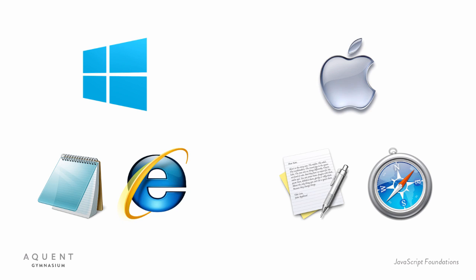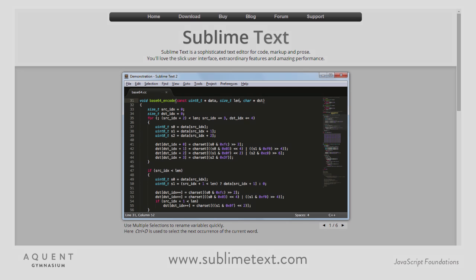There are many of these available on every platform, and I'm not going to go through all the possible choices. If you are already doing some kind of HTML and CSS work, you most likely already have some kind of editor that you're comfortable with. If this is designed to work with HTML and CSS, it will almost certainly handle JavaScript like a pro. So stick with that. If you don't know where to start, I'm going to suggest Sublime Text. That's what I'll be using personally for all of the coding examples you see in this course.